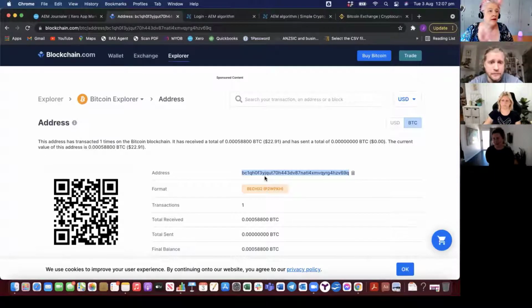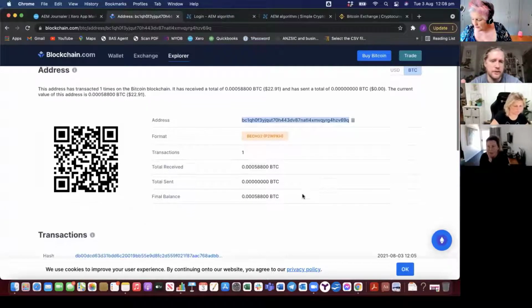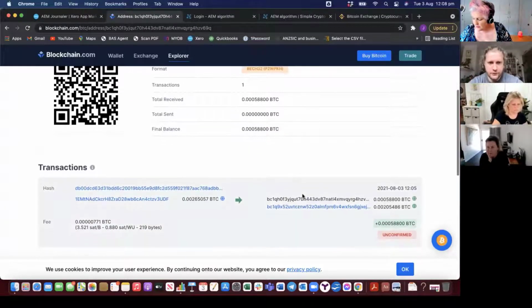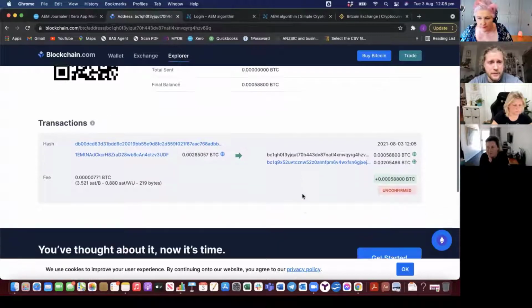If you're an accountant or a bookkeeper, they should actually tell you what is the address of the wallet. And we've centered our process on that once the client's given you, or even let's say you're the person yourself who's dealing with cryptocurrency, then if you know your wallet address, this is what you need to input into Journaler. And this one here is just a random one. Great thing about blockchain is that the transactions are public.